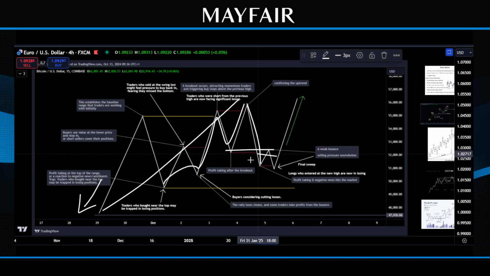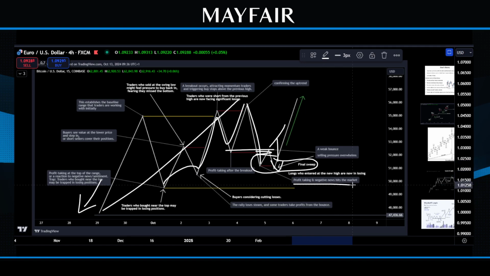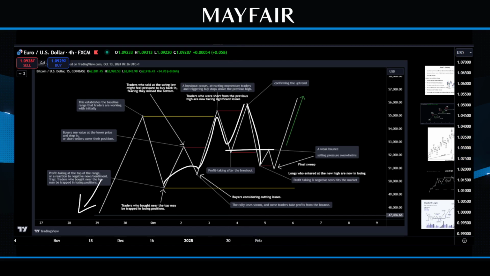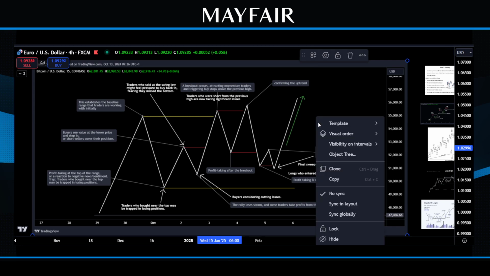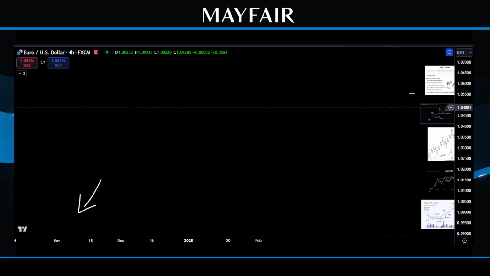So once we've grabbed liquidity, we get the final sweep. And that final sweep is to get rid of anybody that's bought in too early, to give Composite Man the last chance of buying at a discount. Negative news tends to come into the market, and the price darts up. So to grasp all of this, and the reason that I'm saying this is an easy path, an easy route, I'm going to hide this at the moment. Let me see if I can hide that image.